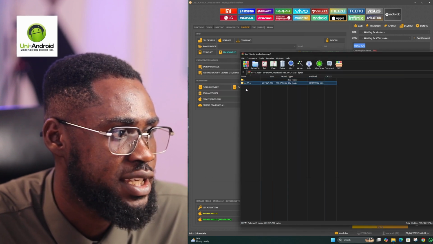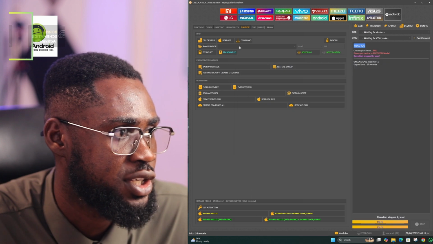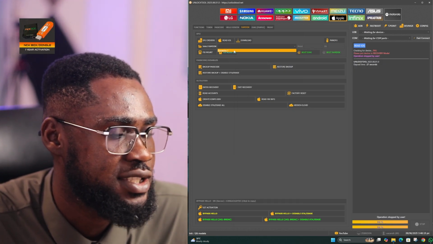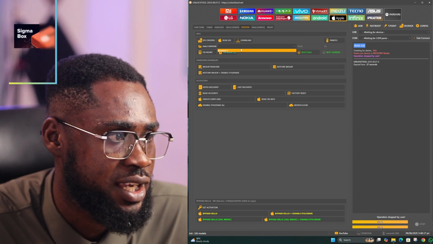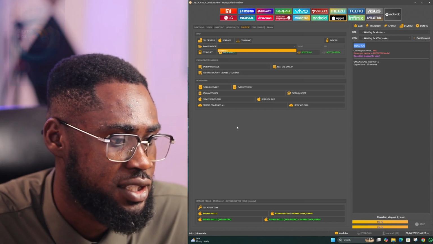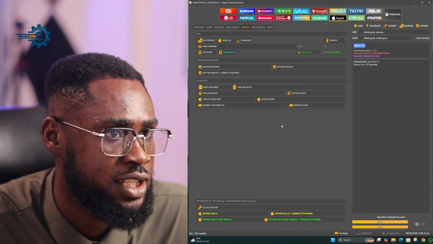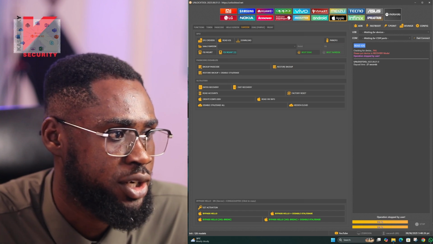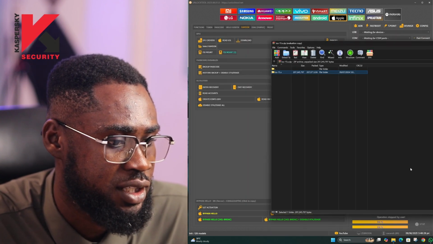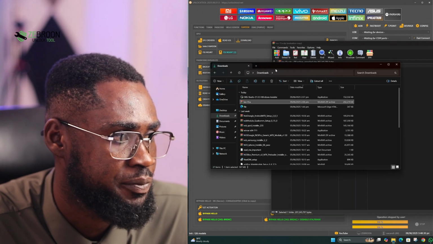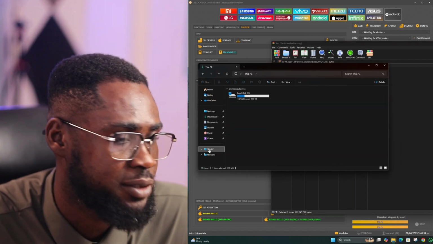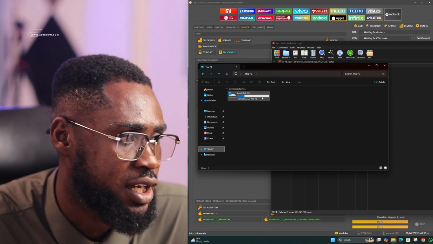So how do we get this file installed here? Because as you can see, if I click here, you don't see any RAM disk here. It's only the generic one you see. So how do we install it? Let's minimize the Unlocktool, or we can bring the folder forward, right? Let's go to computer.